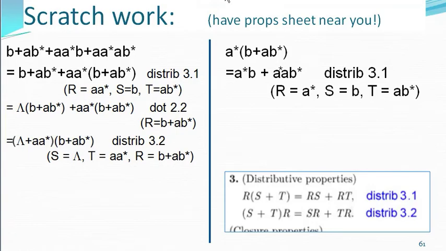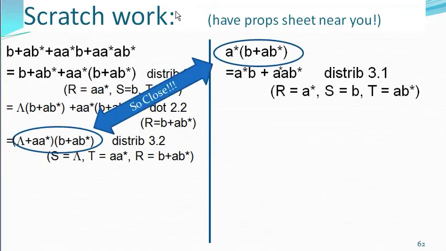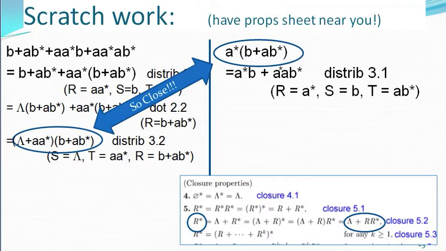And now you sort of take a look at this again and you say, what have I got on this side? What have I got on this side? Remember the whole maze analogy, right? And, you know, look, these guys are so close, right? Is there anything that I can do here? And so I look at my magic sheet and I say, wow, look, if I look on the closure properties, and anytime, right, star is closure, right? Anytime you got something with a star that maybe you want to mess with, looking at your closure properties is good. And look, I have R star equals lambda plus RR star, right? So I can use that rule.